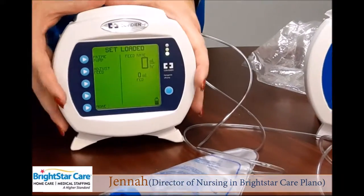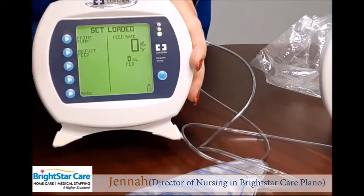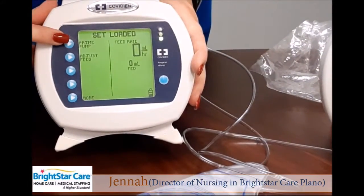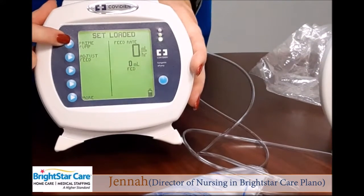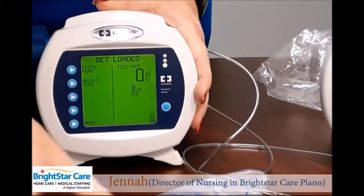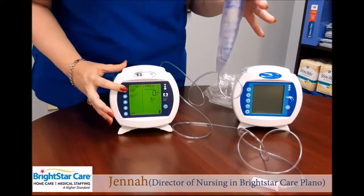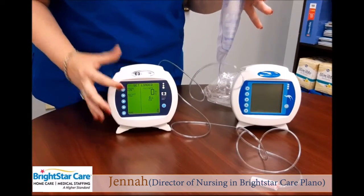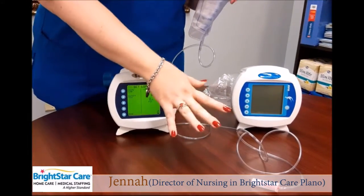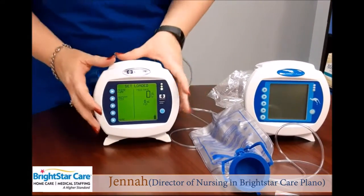At this point, your machine will automatically recognize that a set has been loaded. You now have some options. You can prime your pump, or you can adjust your feed. When your tube feed's filled in your bag, you would go to your prime pump selection, at which point in time you would run your feed through the line. Today I want to talk about how to adjust your rates.